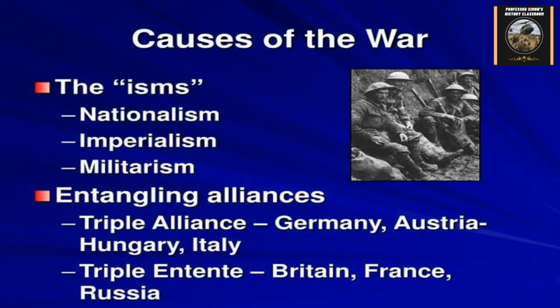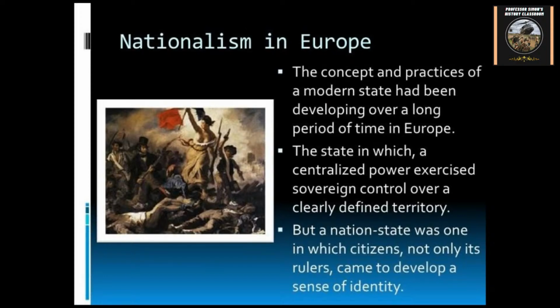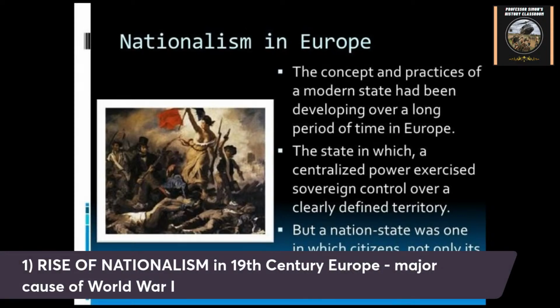Entanglements with the alliances: you have alliance systems that oppose each other in Europe, which helps cause a so-called chain reaction war, which you saw at the end of that video, where everybody started fighting each other and it blows up. Those are major causes of why the war broke out. But obviously, nationalism is often deemed one of the main causes of why World War I broke out. And they think even World War II, with the fascists and all that, there was extreme nationalism and so on.